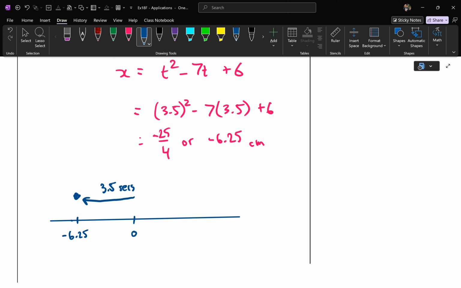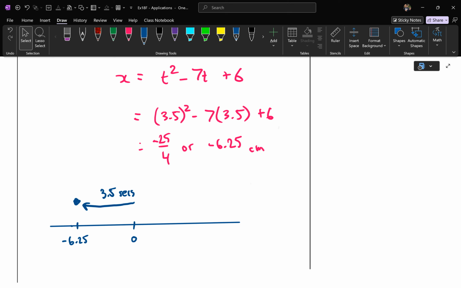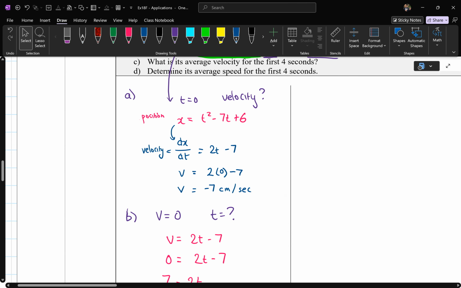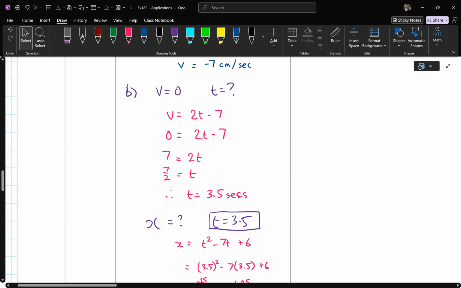Because sometimes it goes left, stops, then goes back to the right after a certain time, which is one of the exercises that you're going to practice doing, and drawing it, representing the scenario will help you understand. And where was your position? Remember, initially you were starting at velocity as negative 7 centimeters per second.